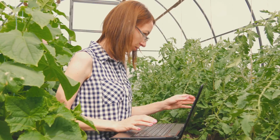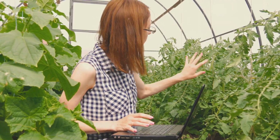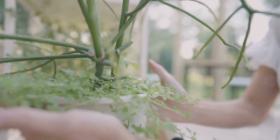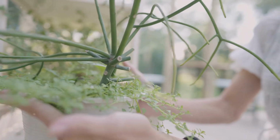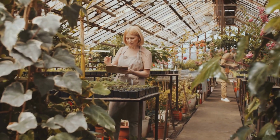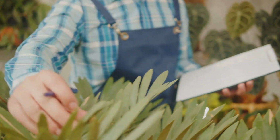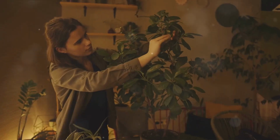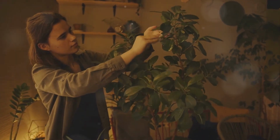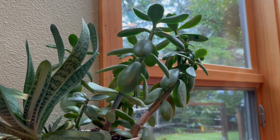Then, you specify where the plant is located. You might think, why is this important? Well, different locations in your home can have distinctive light and temperature conditions, and this can significantly affect the plant's health. Maybe you have a plant that relishes the morning sunlight from the east-facing window, or perhaps your green friend prefers the filtered light from a north-facing window. All of this valuable information can be captured in your plant journal.